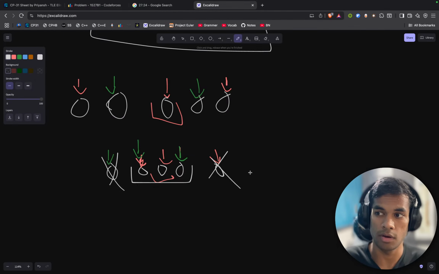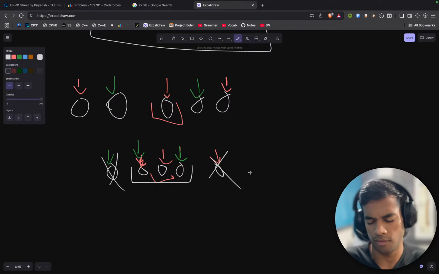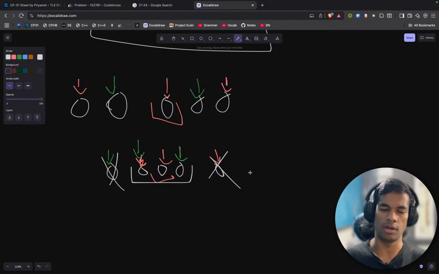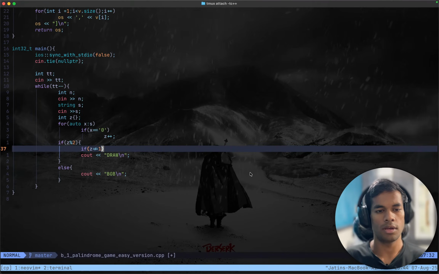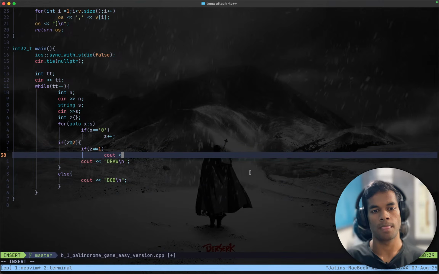But if there are odd amount of zeros, then Alice has to do the one first, and then I would have an even amount of zeros in which Bob would pay. So when would Alice win? Alice would win in this thing, except if it is not equal to zero, then Alice wins.